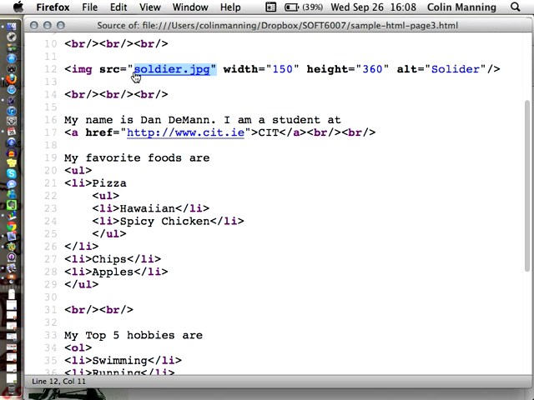So you start with DL for definition list, and then you have DT, which I like to think stands for the definition term. We're saying espresso, then /DT to end that. And then the definition is inside a DD. So it's strong black coffee made by forcing steam through ground coffee beans /DD. Okay. Now I believe, I could be wrong, but I believe that for one DT, you can have many DDs after that. So a word may have multiple definitions, for example, and you might give each one its own DD.